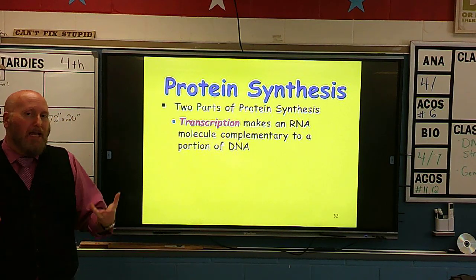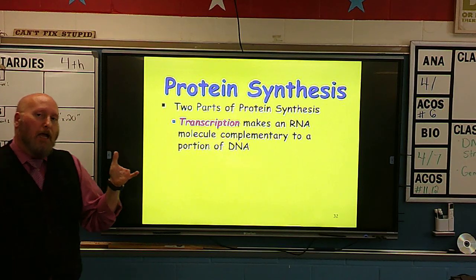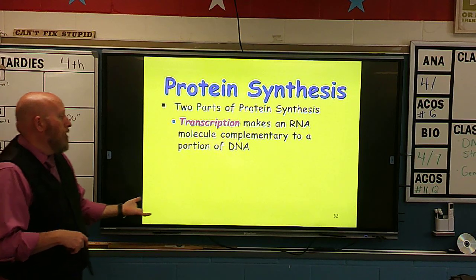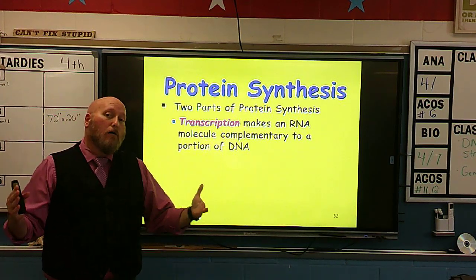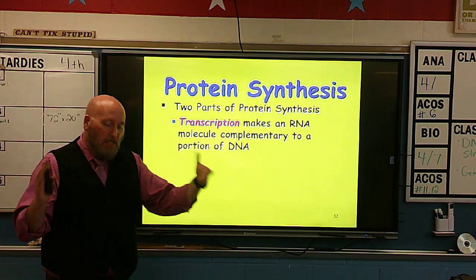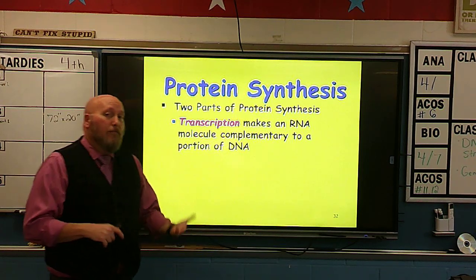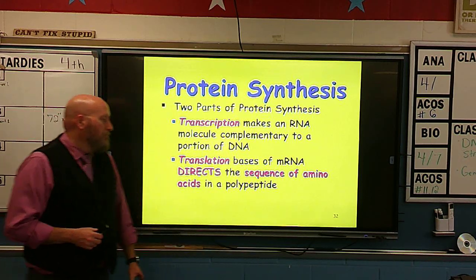What we're doing is we're taking DNA, a little section of it, and using it to make an RNA sequence, okay? So we're taking the DNA, and again, remember, DNA is a very large, long molecule relative to RNA. We're going to take a section of that DNA and make a small section of RNA from the DNA. That's transcription, okay?